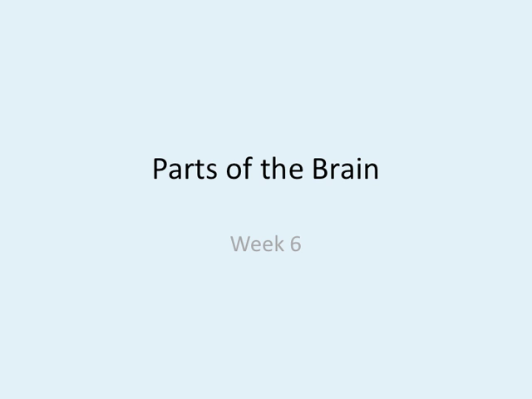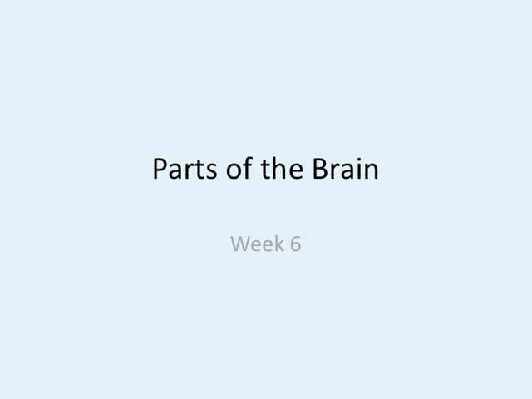Alright, well, welcome to week 6. Last week we talked about neurons, how they work, how they fired, how they were connected. Now we're going to take these individual neurons that we studied and connect them on a larger scale. What we're really going to focus on this week is the parts of the brain, how all those neurons are connected and how they all function together.